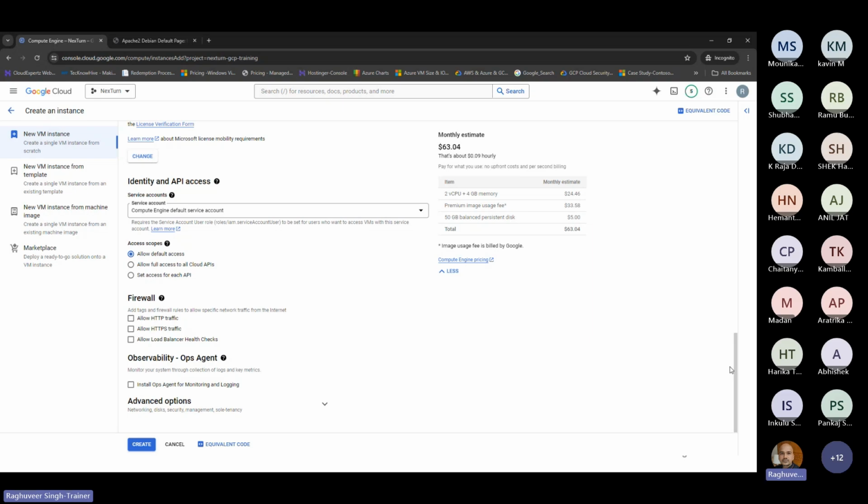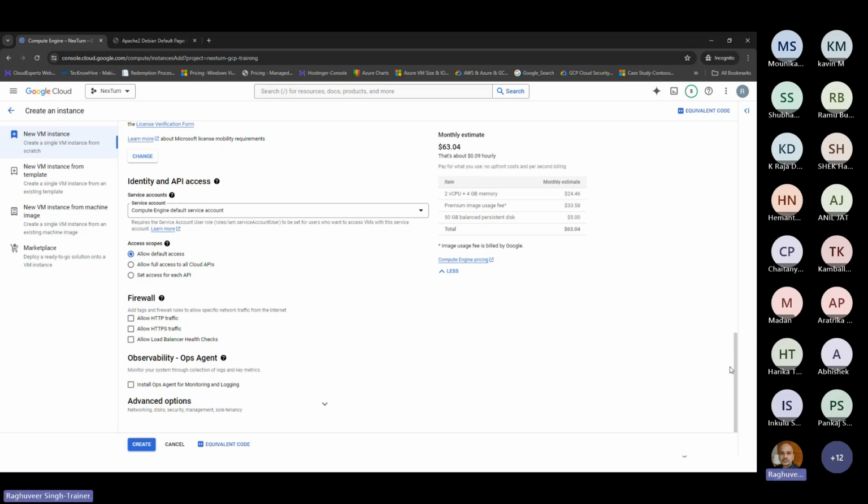For every service in Google Cloud, there's a default service account, which is used when you do not define any custom account. By default, it will use the compute engine default service account, and that default service account will have access to all the capabilities by default.